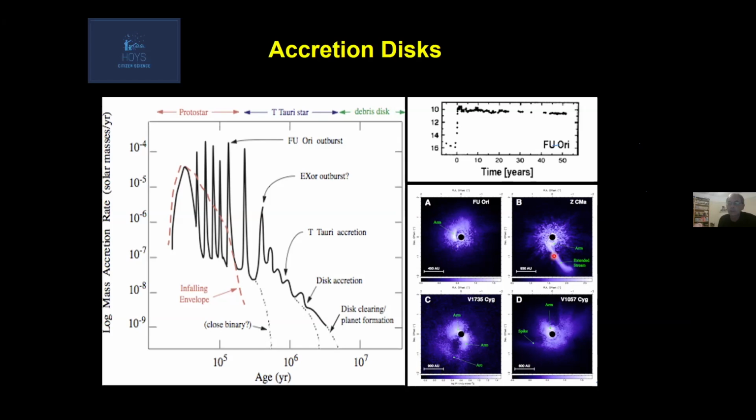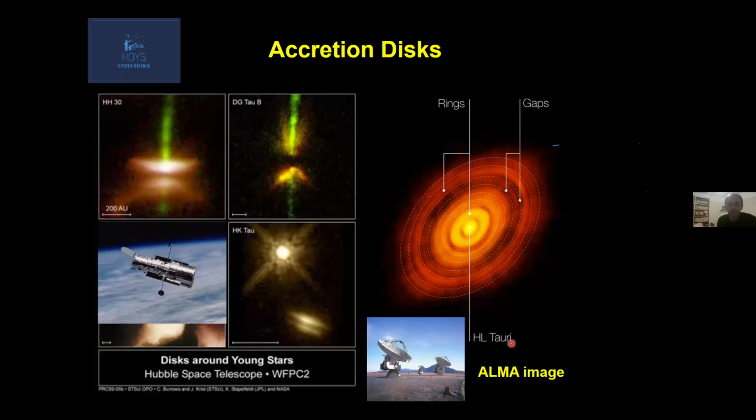We can see some structures, like in this one, there's some kind of spiral arm feature coming out, or here there's some weird structures. But in terms of resolving the inner couple of astronomical units that we're after, no chance if you do this with a good ground-based telescope at normal imaging. So how can we do better?